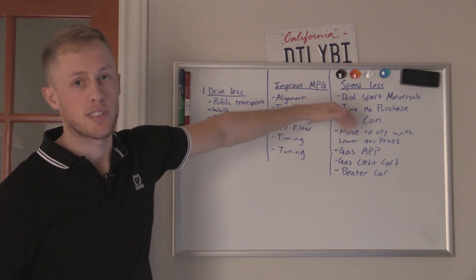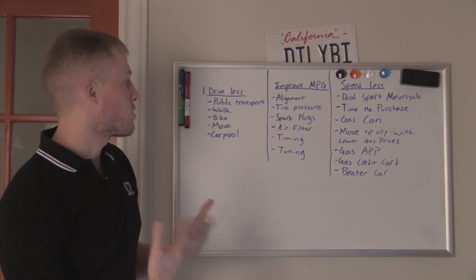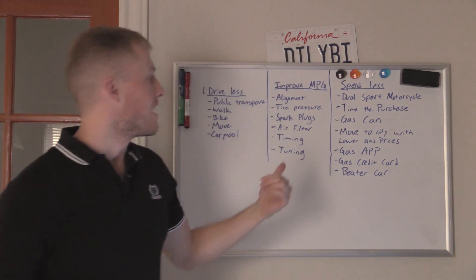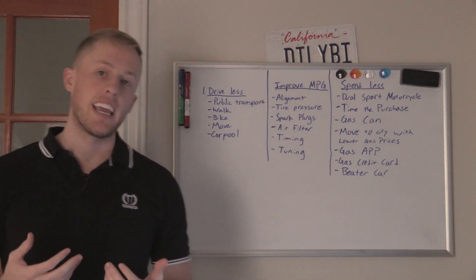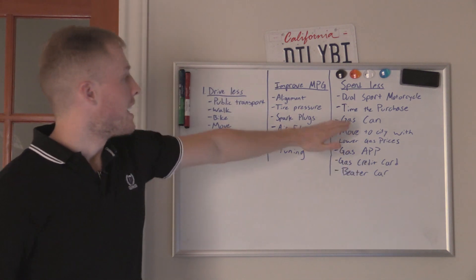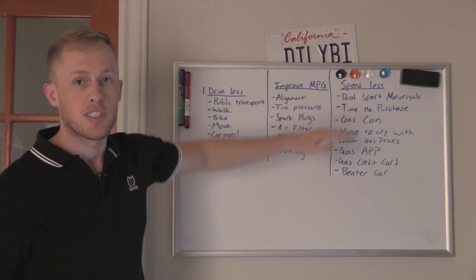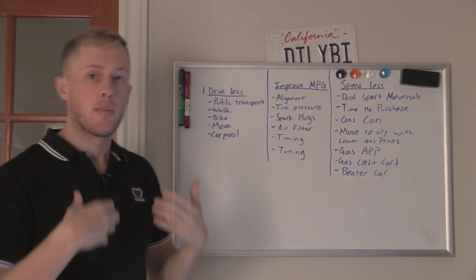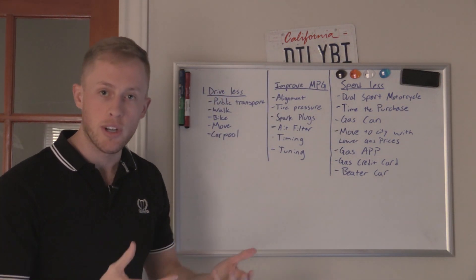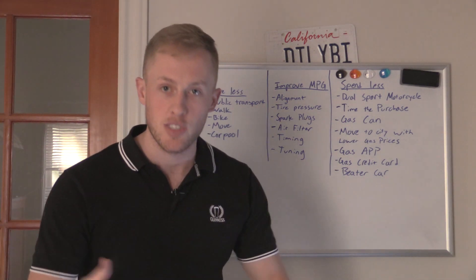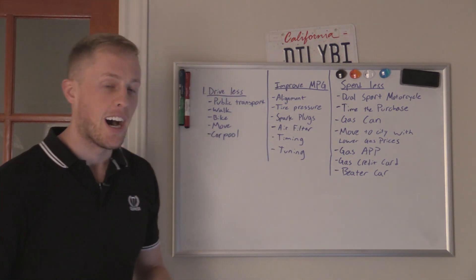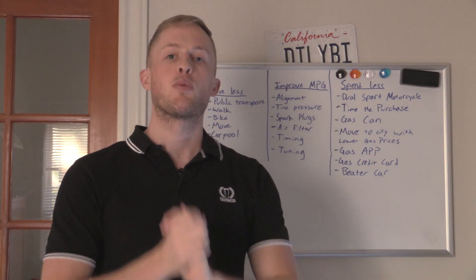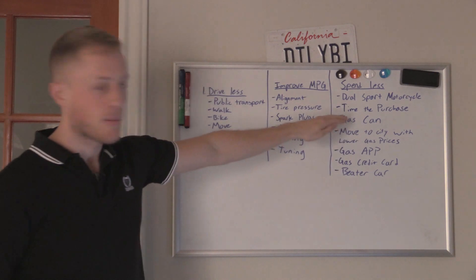Timing the purchase. So for example, the Viper was an extremely expensive car to run. I bought a Dodge Viper because I always wanted to buy one. And driving that thing to work in Southern California traffic, I was getting eight miles to the gallon. So it was in my best interest to time this purchase when the commodity price came down. That is, the gas price came down. So when my financial advisor was shorting oil, I sold off my oil stocks and I bought a Dodge Viper. Now at that time, I enjoyed gas that went from $4 a gallon down to the $2 range. It was beautiful. And so timing the purchase is a big deal.